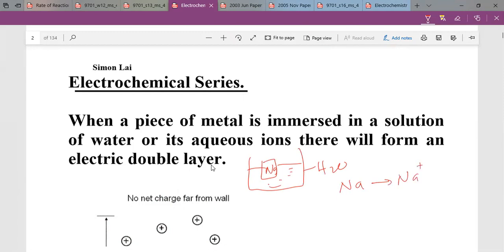Na positive, isn't it, right? It gives electrons. Of course, these electrons will be taken by hydrogen, H plus, to become H2 gas. Pop, it comes out, it will burn, isn't it? So remember that metals can become ions when you put them in water. So there's a possibility of that happening.